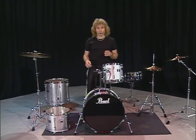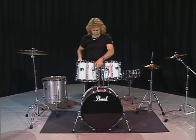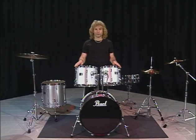Now I'll grab your 13-inch tom-tom and put it on the right-handed mount. Remember, if you're a left-handed player, you may want to set the drums up in the opposite fashion. Usually, left-handed players set up their drums in a mirror image of a right-handed player.